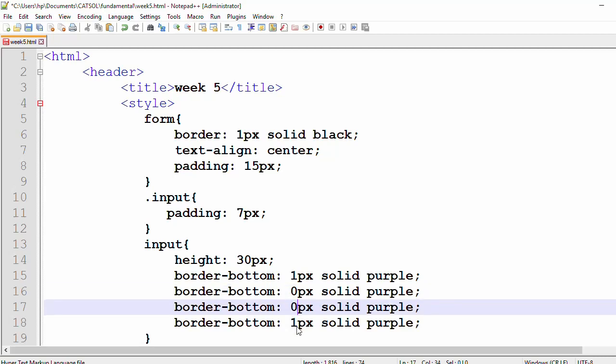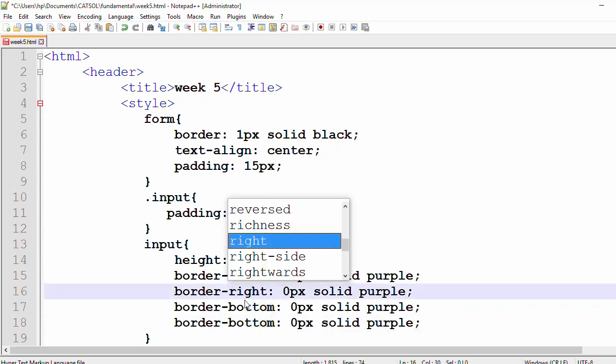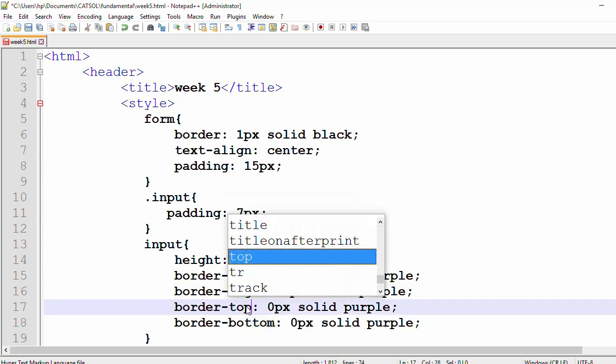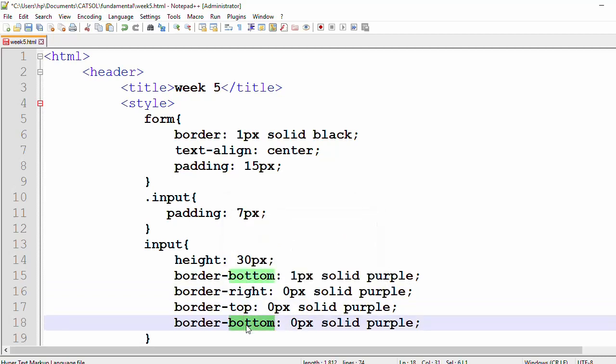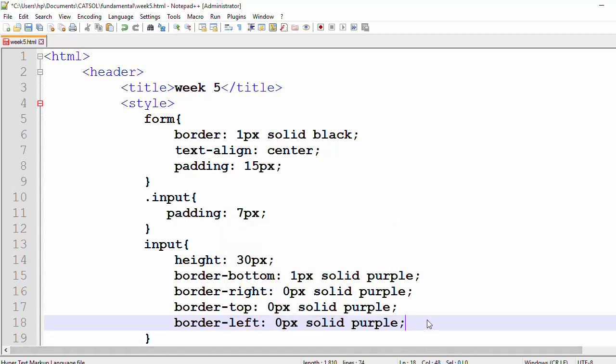This is an ordinary way of doing it, but it's a very efficient way. You can do top, you can do left 0 pixel purple, whatever you say. Since it's 0 pixel, it will not appear.